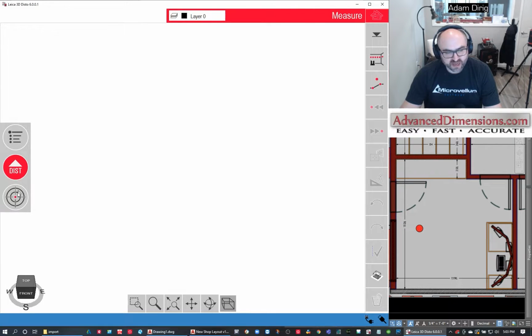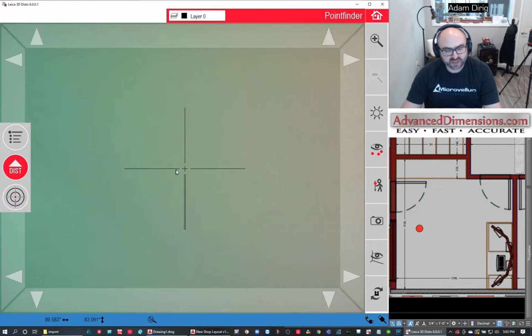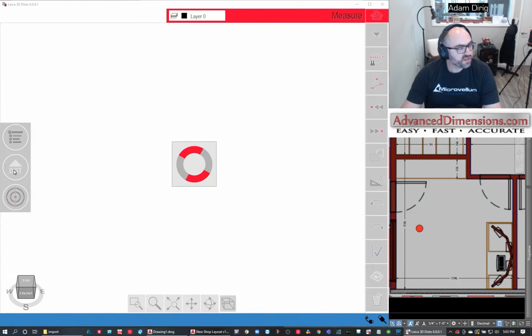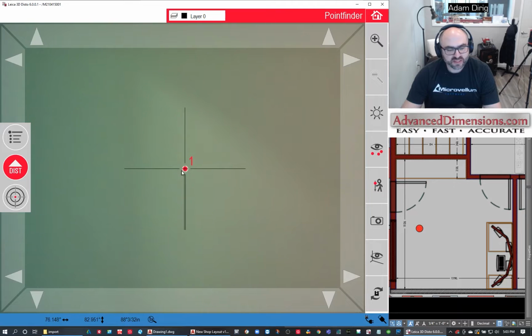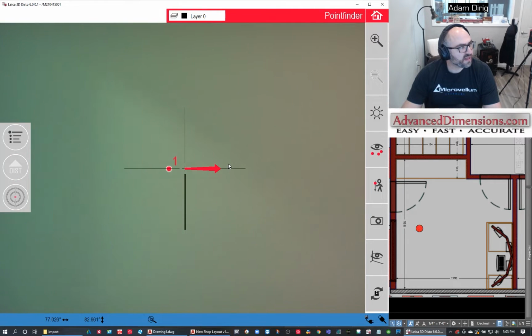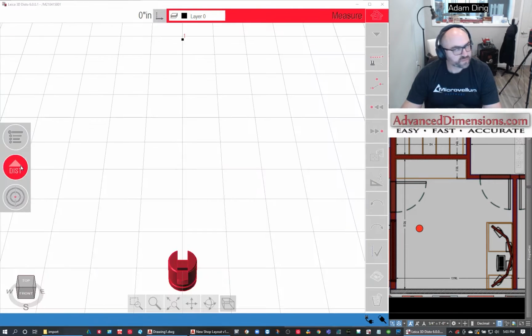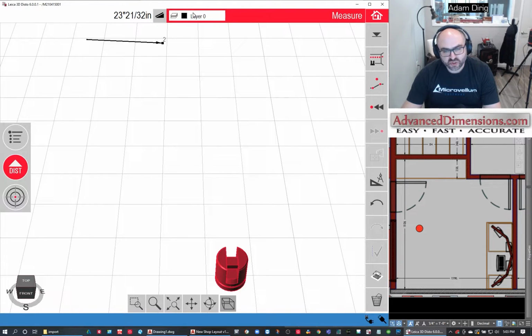And now I'm going to take a measurement. So what I want to do is take a measurement on this wall, and then I'll show you what happens when we bring it into CAD and how we would get that set up for a projection feature. So if I take a measurement, the first thing that we're going to do is take 2 points on a straight wall. That's just how you start. This is just going to set up our 0, 0 point, which we've just done with 1. Second point, I'm going to move over a little bit and take it again. So now we have our 2 points.